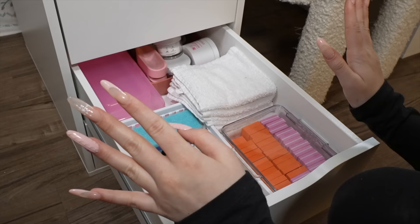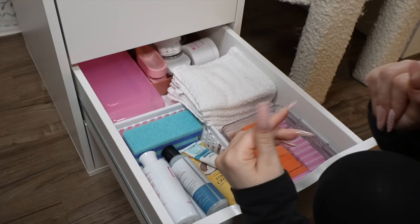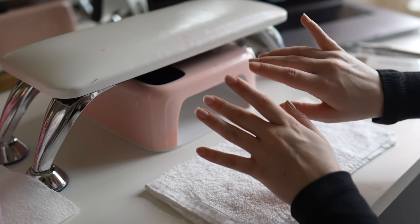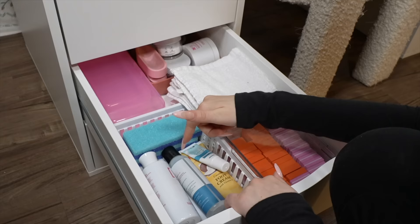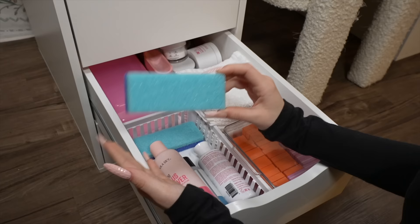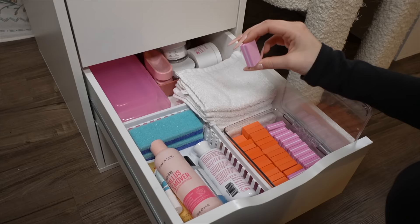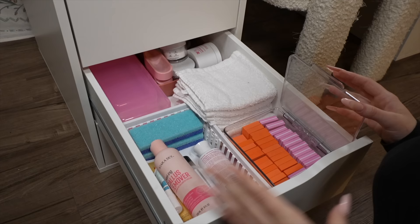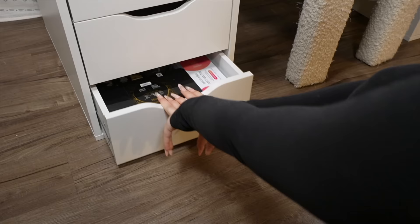You do not want to be unsanitary because that will lead to infection and bacterial growth. I cannot stress that enough — for the longest time I didn't and it's just not good. I always keep fresh clean towels designated for my nails — I lay this down on my desk so I don't get anything on it. Over here I have monomer for acrylic, slip solution for poly gel, cuticle eraser, foot cream, callus remover, scrubbers for the bottom of my feet, and little buffers. On Amazon you have to buy them in bulk, so I have a bunch left over.